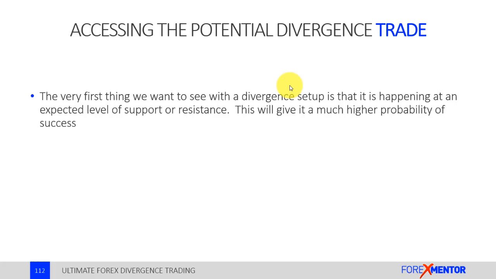All right, we see a divergence develop. The pattern looks pretty good. It's pretty easy to find a reason to trade it. Okay, if you really want to trade it, you'll find a reason. Okay, but that's not the best way to trade. The best way to trade is to know where to expect support and resistance. Then when price reacts to those levels, you have that much more confidence and that much more of a probability of success.